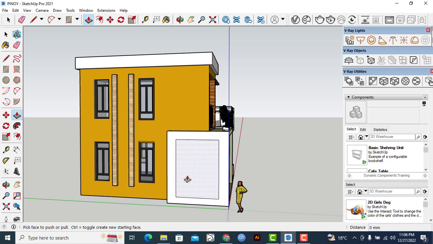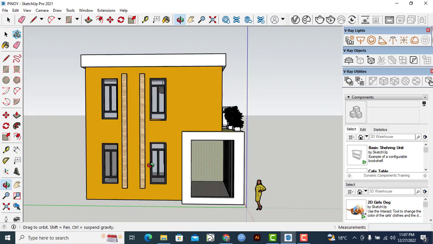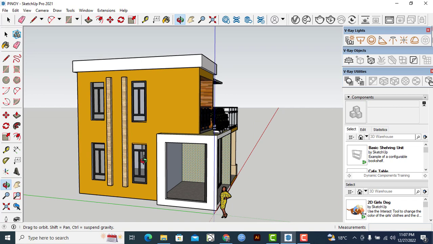While holding down the left mouse button, I'll push it inside and make sure that the face is on that particular shape. Then you'll release it, and you will have cut out a face out of that particular model that you're working on.